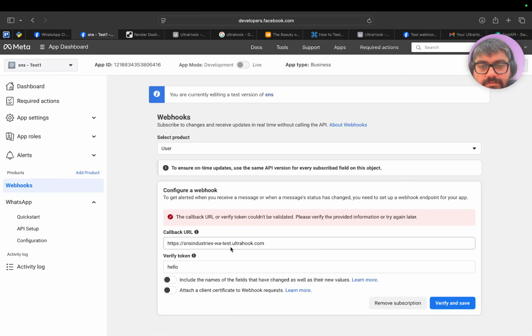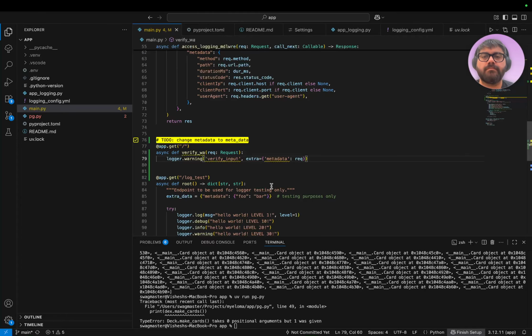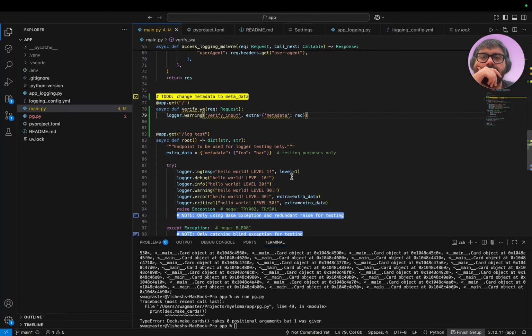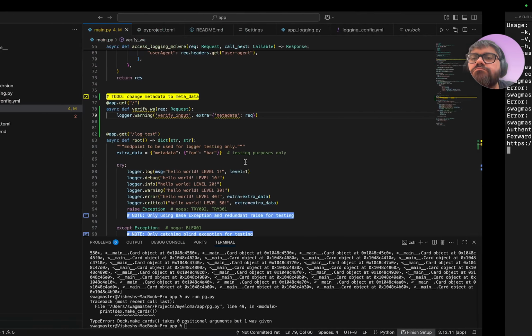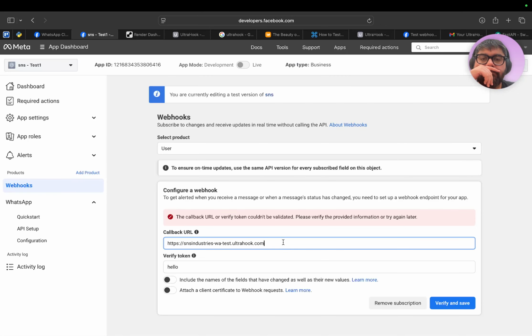SNS Industries WA-test ultrahook.com. app.get at root. Okay. Why is this not working? SNS Industries WA-test.ultrahook.com.